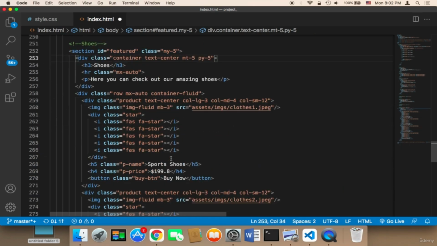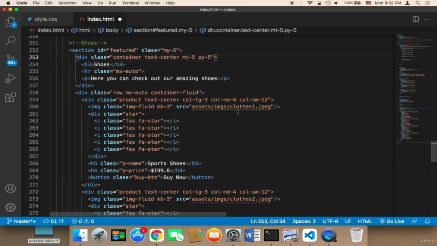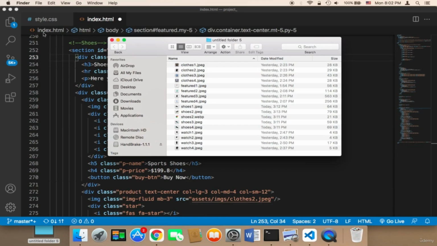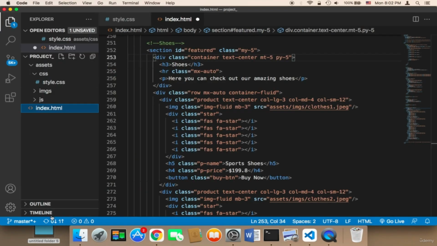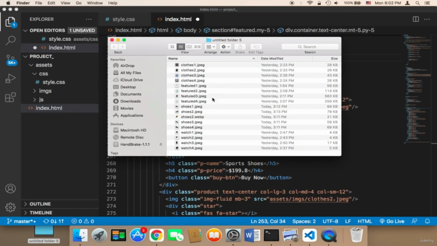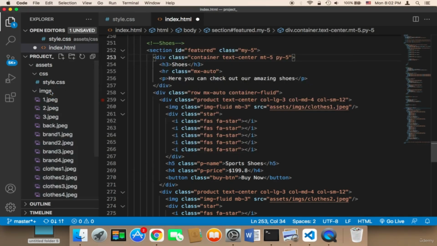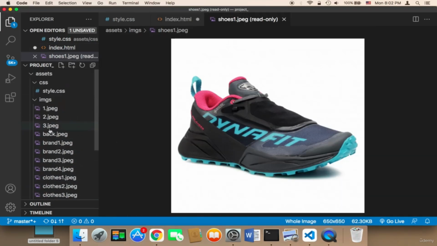And here the images, we have here the clothes images. We need to replace these images with the shoes. So I have these images, so I'm going to add them to my project. So what I'm going to do is drag these 4 images and drop them onto the image folder.